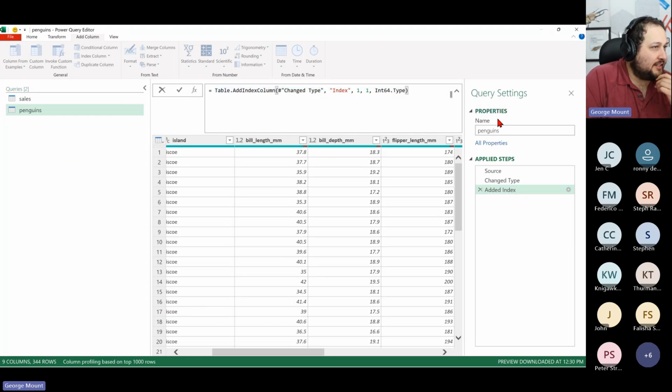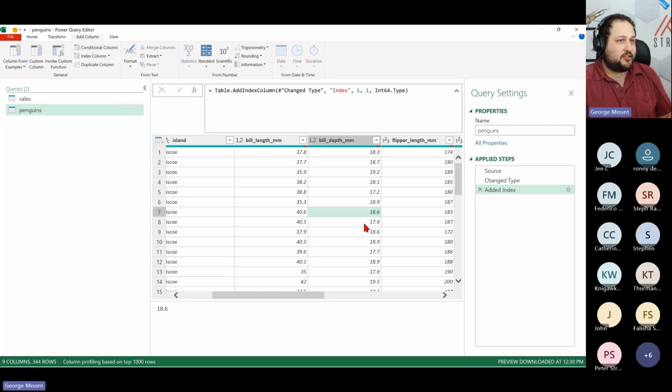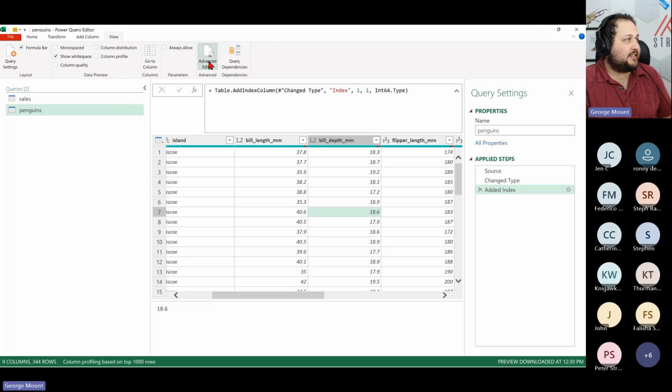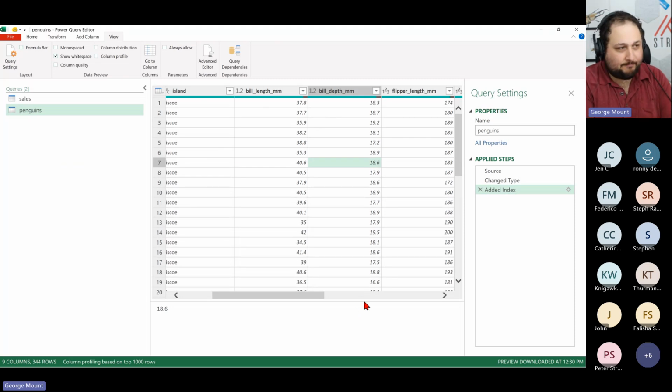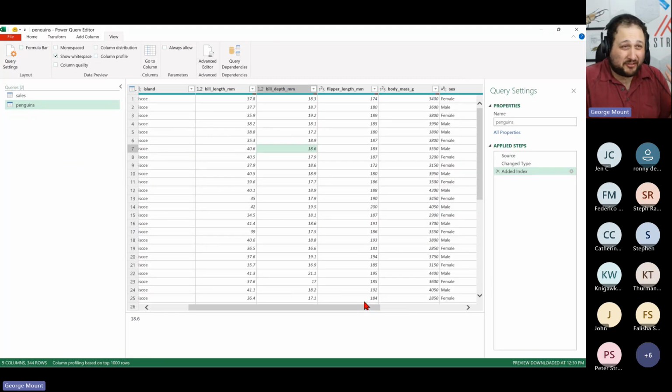As you get more advanced into Power Query, you might see people talking about M code, and you might have to write your own M code. I would say 80+% of the tasks that you have to do in Power Query, you can just point and click, and you really don't have to worry about the code being generated. Every once in a while, there might be something where you need to go in and write your own code. If we go back to View, I just have this formula bar turned on. I'm going to turn it off, because we don't really need it for these elementary things that we're doing.